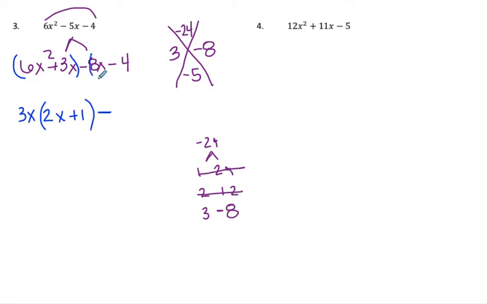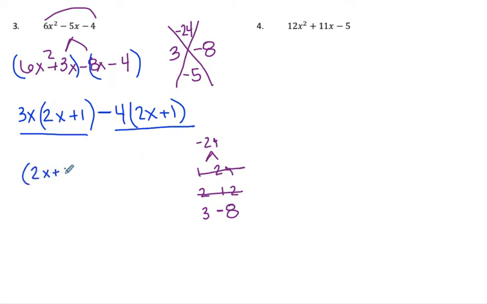Okay, minus, now looking at the second terms, I have 8x minus 4, so 8 and 4 have a 4 in common, and if I take out the 4, 8 divided by 4, I'm left with 2. I didn't take the x out, so I'll bring that down. Negative 4 divided by itself is a positive 1, and remember when I take out this negative, I have to change the second sign so that when I distribute my negative back in, it goes back to negative. Here are my two terms with a common binomial now of 2x plus 1. And when I take out the 2x plus 1, I'm left over with 3x minus 4.